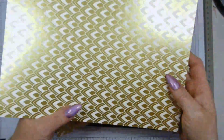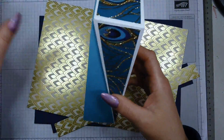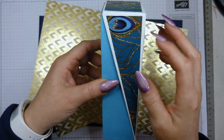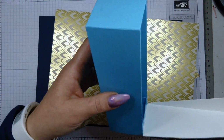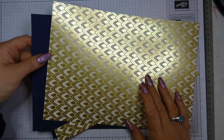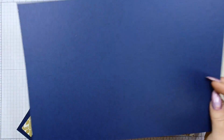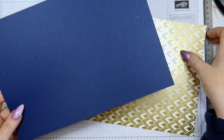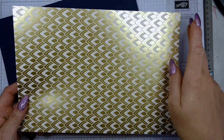And this is going to be the bigger part. When I speak of the bigger part, that's the outside part, the one that slides over the other one. So this is the bigger part, and this is the smaller part. This is going to be in midnight blue, Night of Navy, that's the name of it. So the smaller part measures 7 7/8 by 11 5/8, and the bigger part measures 8 inches by 11 5/8.